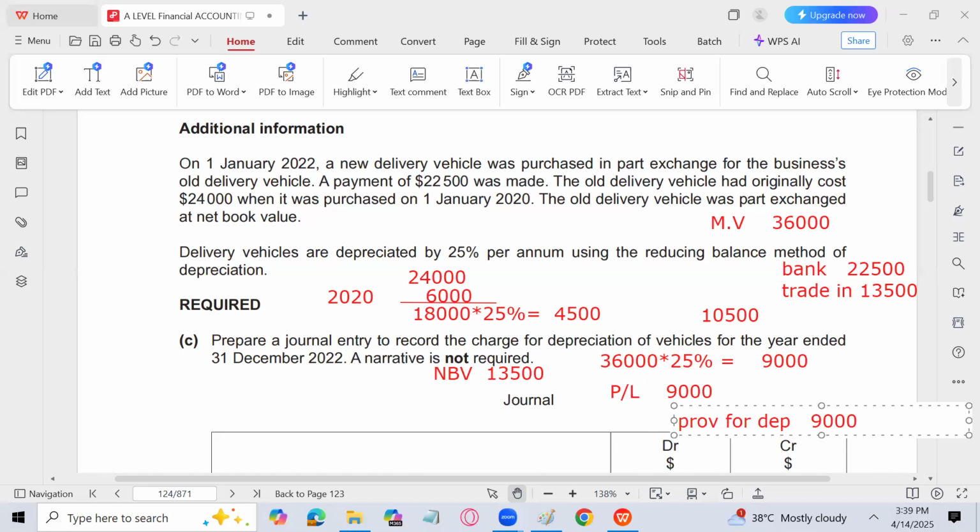So any problem, you can ask me. Sir, we should have passed this entry earlier? We couldn't, because we have not been given the cost of the new asset. The problem is that we can find the cost of the new asset only when we find the amount of the trade-in, because we have paid 22,500, which is part of the cost of the asset, but the old asset has been given in part exchange, for which we have not paid, and that amount is the book value of the old asset after depreciation, and that is going to be 13,500. Got it?